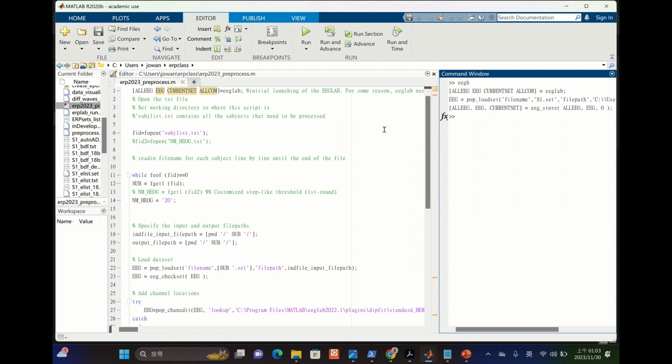All right, and so getting to the script. Oh, by the way, there's one thing that is really important. So when you launch your MATLAB, just please make sure that your current working directory is set to ERP class. So just look at the search bar up here, and just make sure that you are in the ERP class folder.